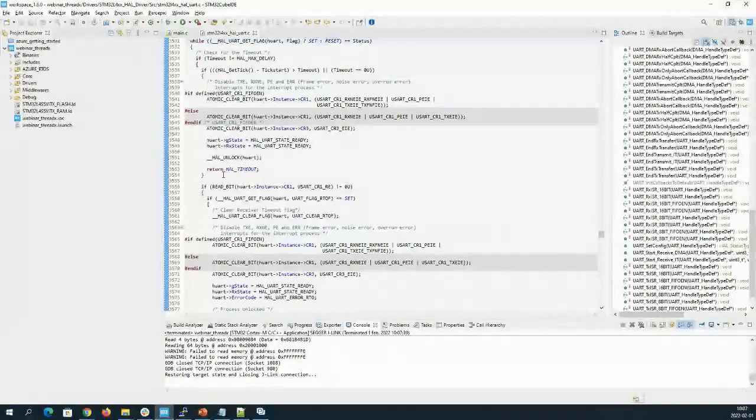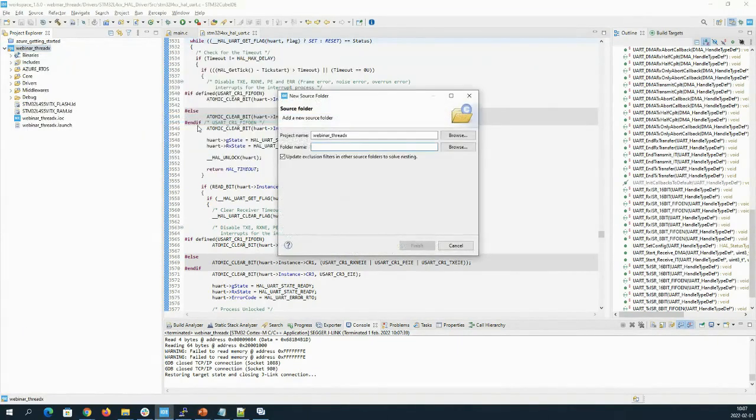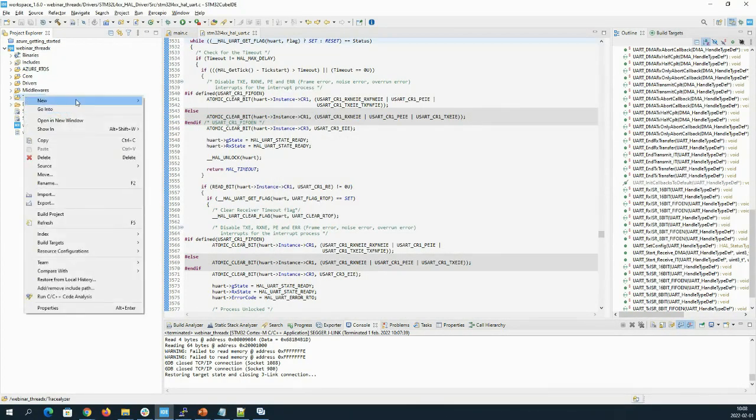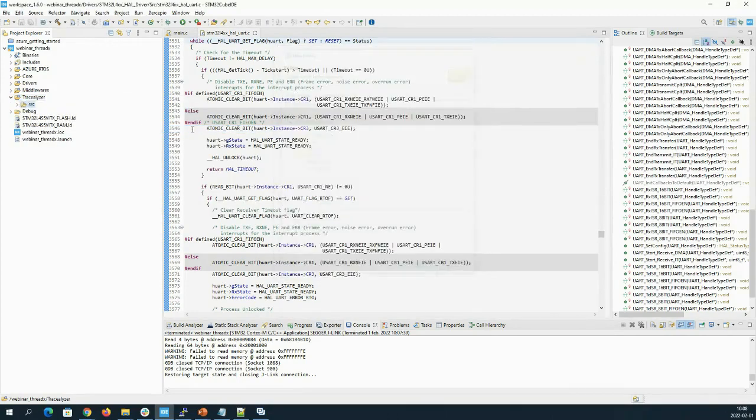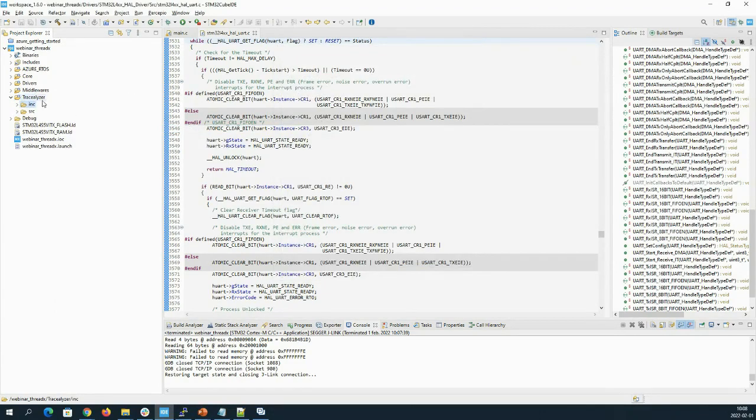The first thing needed is that we add the source code for our trace recorder library to the application. So I'm going to create a new folder in my project that I'm going to call Tracealyzer. I'm going to create a few subfolders here, one for the source, one for the includes, and one for the configuration files. And then I'm going to copy the recorder library code to my project.